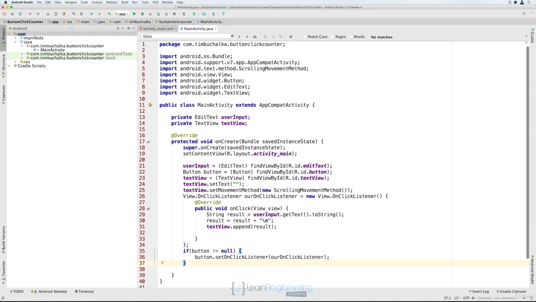Often it is, so do give serious thought to the suggestions that the code checker may offer you, but also remember that it's just a program and doesn't know everything, and you can ignore those errors, or in this case warnings I should say, once you understand why. Now the reason I don't want you to check for null here is that I'd actually prefer the program to crash if for some bizarre reason button was null. So if button was null here, then the findViewById, this one on line 22, has somehow failed to find the button in the layout.